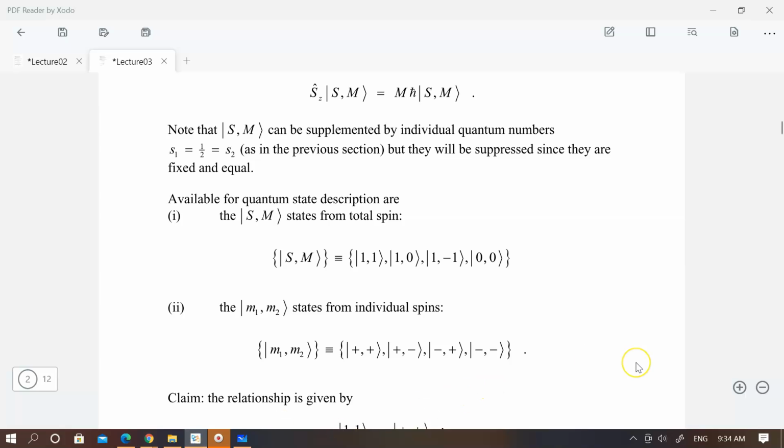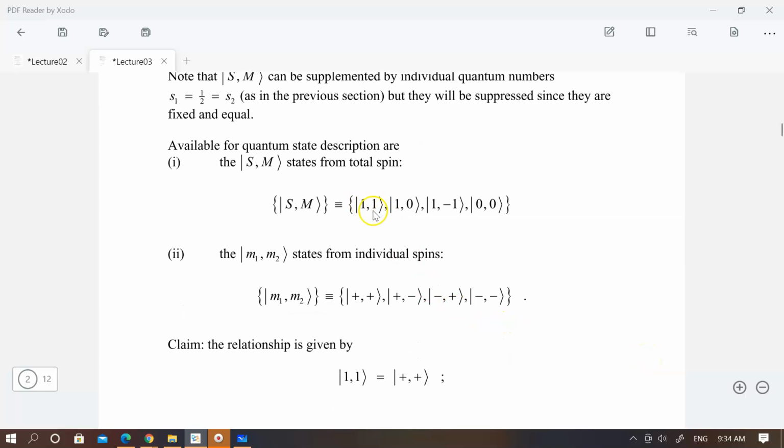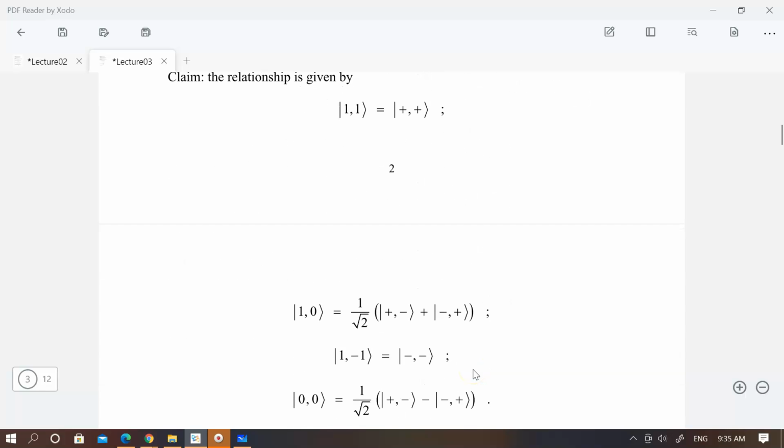Okay. So you have two different descriptions that should somehow coincide. The only way that this can coincide is the following. Your spin up, spin up here must correspond to the highest state. So the claim is that the spin up state will correspond to total spin equals 1, and the Z component is also equal to 1. And then the spin down state should correspond to total spin 1, with the Z component being minus 1. So that's the easiest. These two are perhaps the most obvious correspondence.